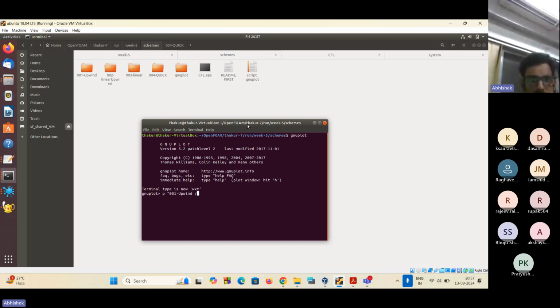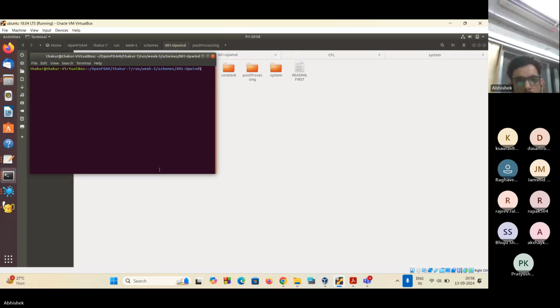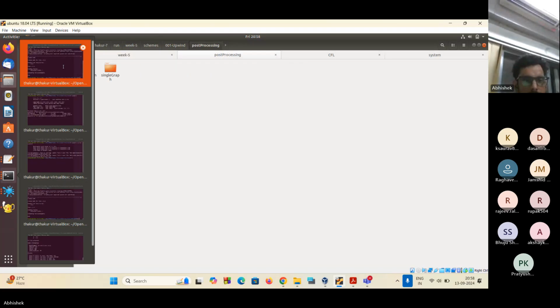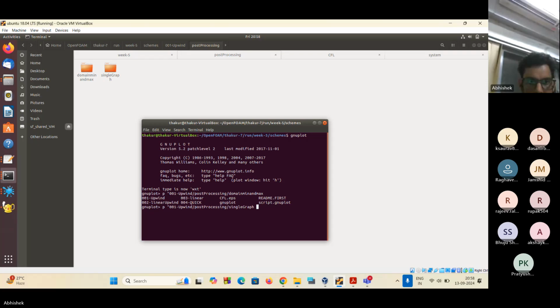Then we have in that post processing, single graph, and then line.